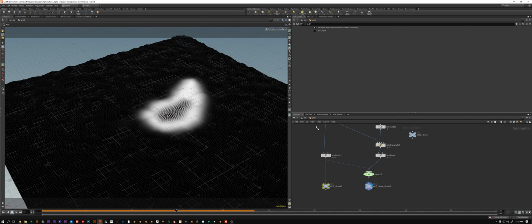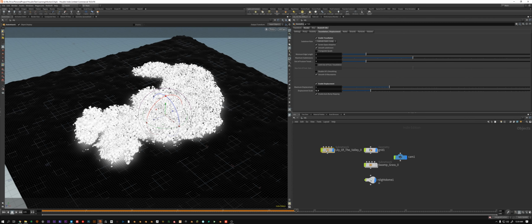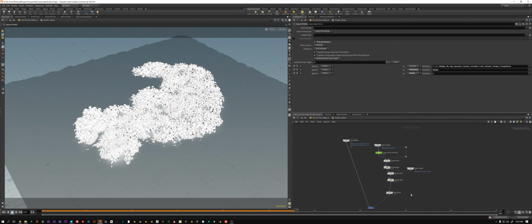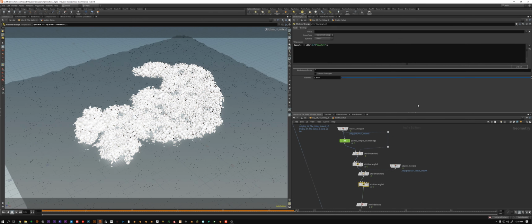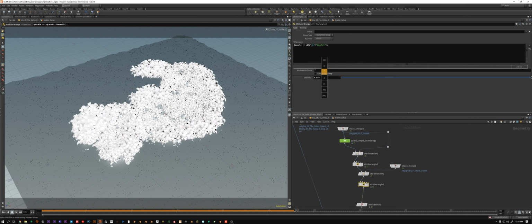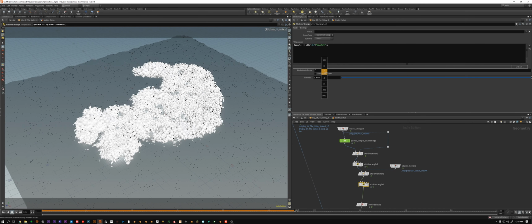So right here we can change this, and we can also change the blur amount, so growth is smoother or less smooth. And then we're going to use that to scatter some plants around, and then we're going to be able to also control the height of this outer ring here and the width of this, like I showed you before.